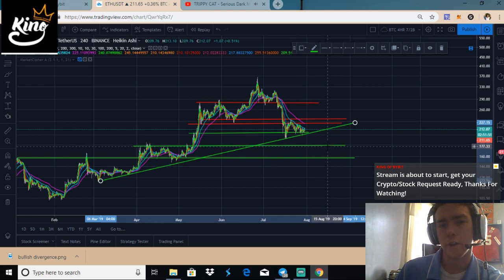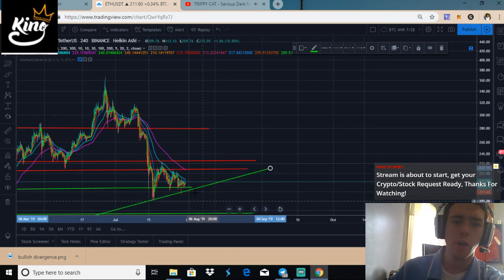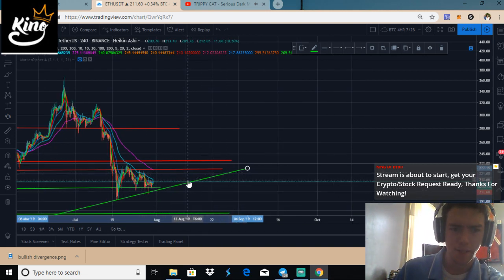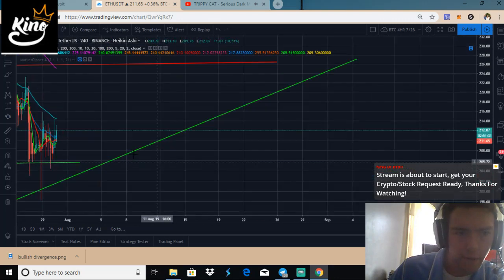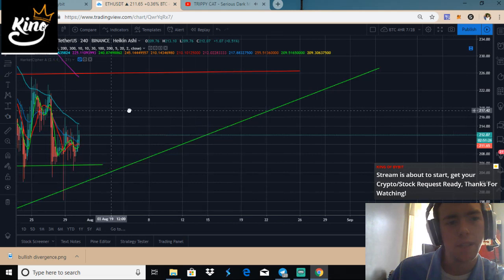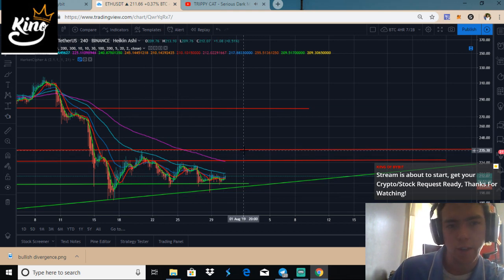I don't want to go too far down because I do have some future support lines if we did get really bearish. So you have your 200, your 205 support, with your first area of resistance being at 215, right at that EMA 21. Let me double check that real quick. I'm sorry, it'd be our EMA 50 right at 215, with your next area at 220 and 225. And if we got really bullish, the next area I'll target is 235.